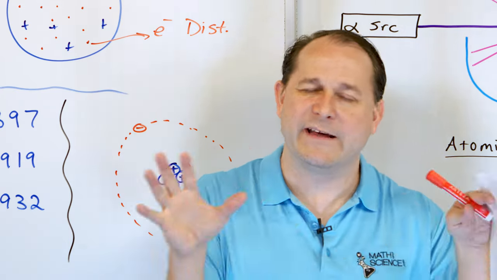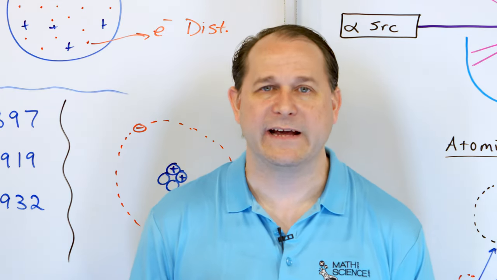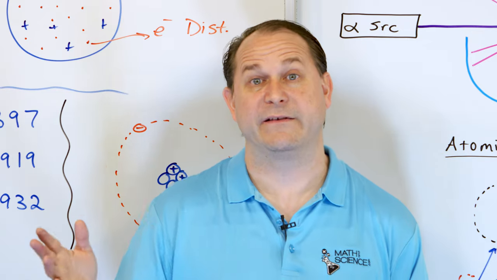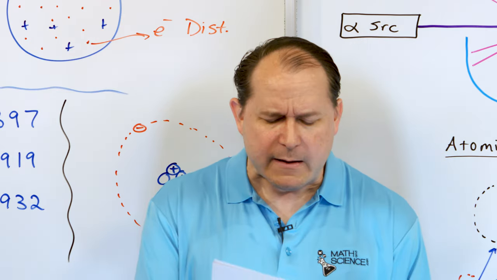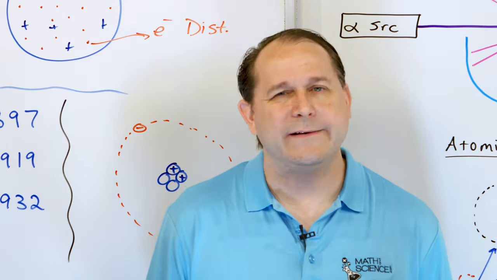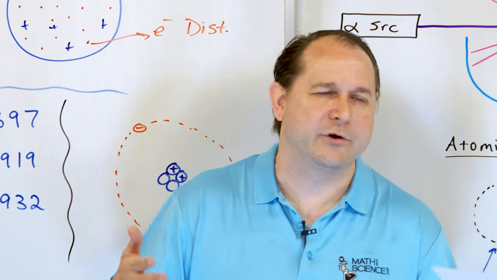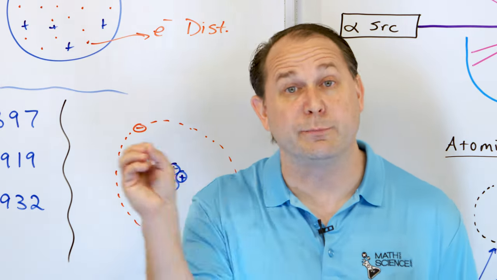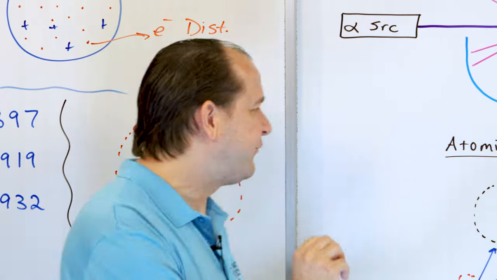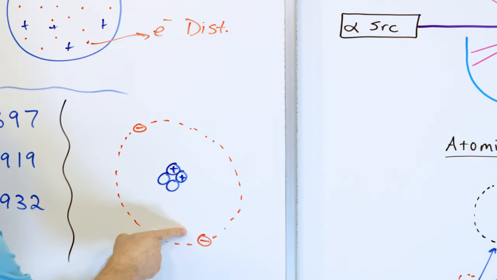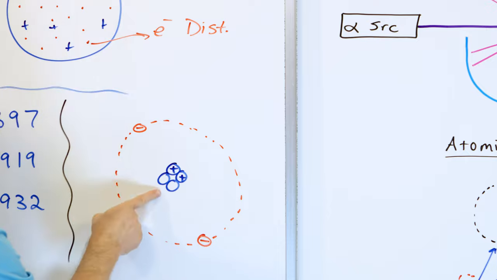Now that's more of a physics thing, but we also use that kind of thing in chemistry when you get to the more advanced material. All right, but as I said, this is not really the right model of the atom. What is the right model? Nobody really knows, but I will tell you something a little bit closer to the truth. These electrons, and also the protons and the neutrons too, we'll save that for later.